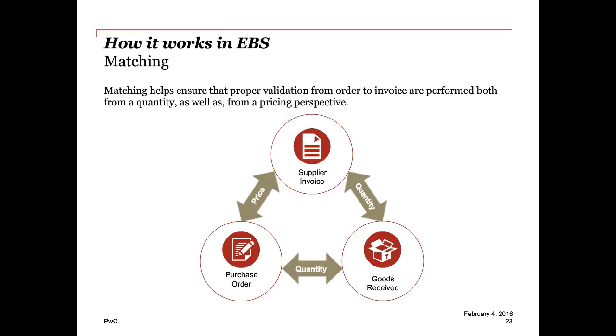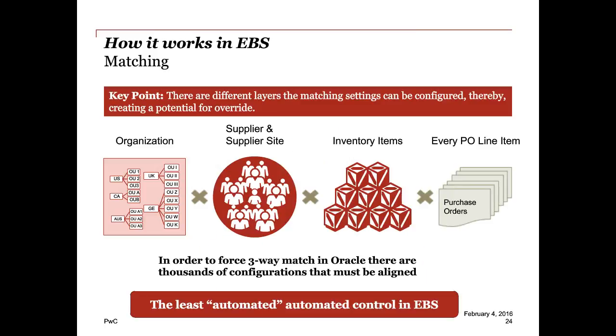Yeah, sounds good. So talking about invoice matching in Oracle and how it works in the system. This first slide is to help you appreciate you've got the supplier invoice and you're matching that to the goods receipt, the quantities, and then you're matching the supplier invoice price to the purchase order, and then you're matching quantity between both the purchase order and the goods receipt and the invoice. And so that's the matching. When we talk about three-way matching, that's what we're looking for. That's what Oracle is trying to ensure is in the system before a payment goes out the door.